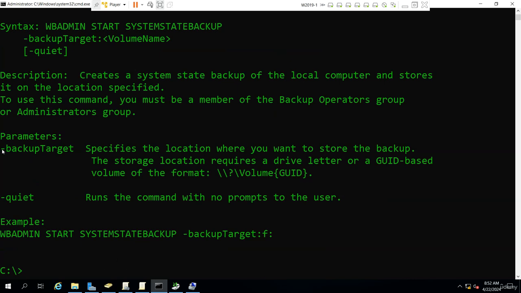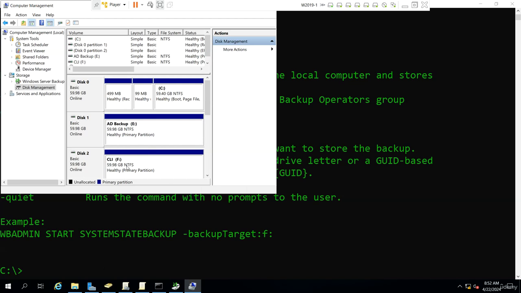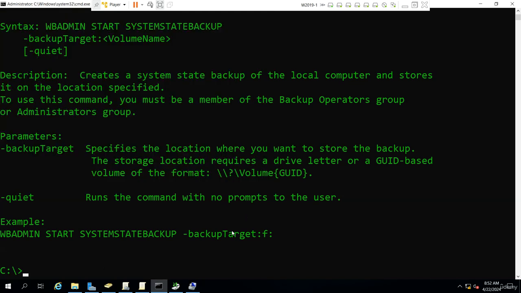Oh, there you go. You should use dash backup target. What is the backup target? Well, take a look at this. It's drive. So I'm going to hit the same command, hit the up arrow, and this time I'm going to do dash backup target, right? Colon, right? So let's see, do I put a colon?